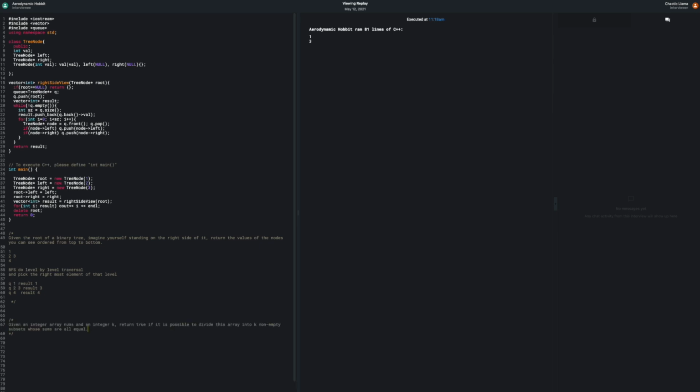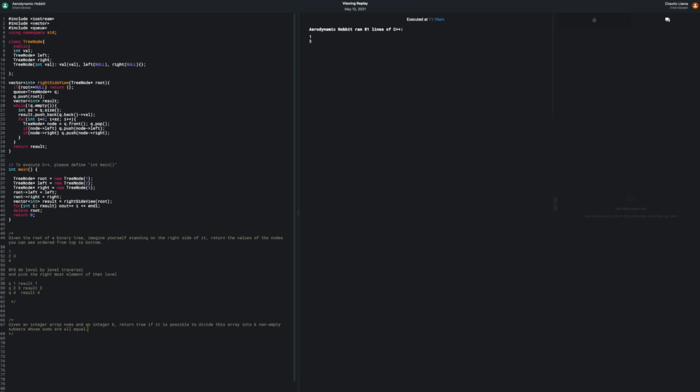So you're given an integer array of numbers and an integer k. You have to return if it's possible to divide the array into k non-empty subsets whose sums are all equivalent.